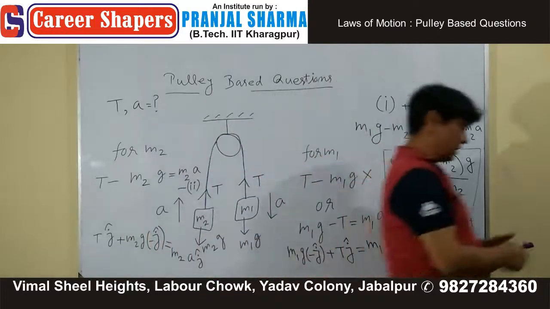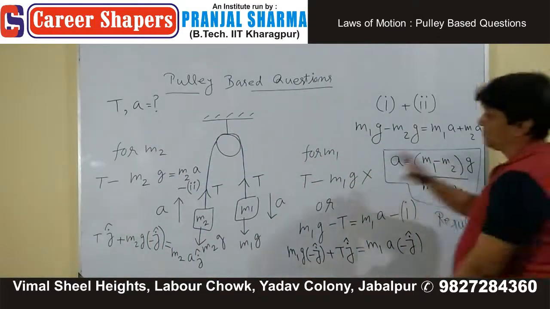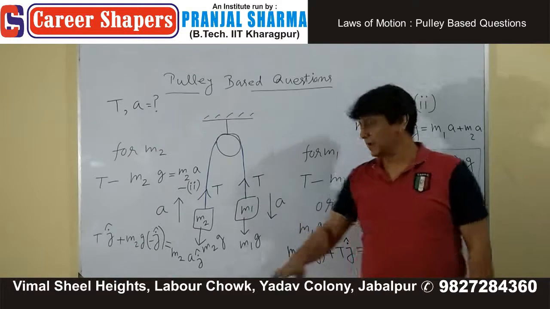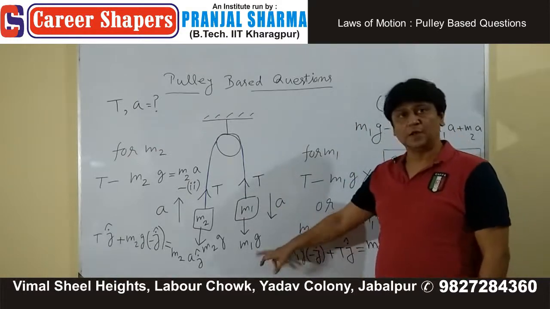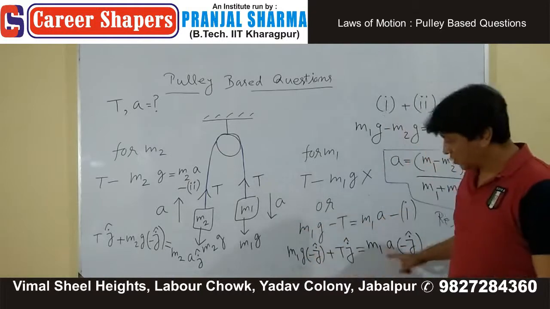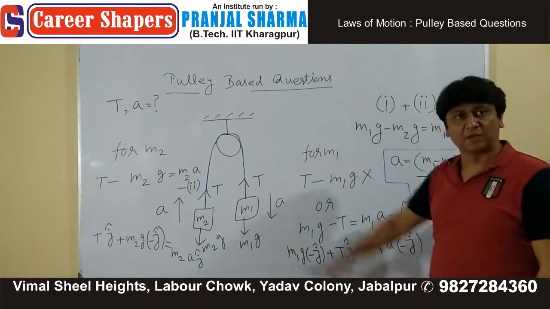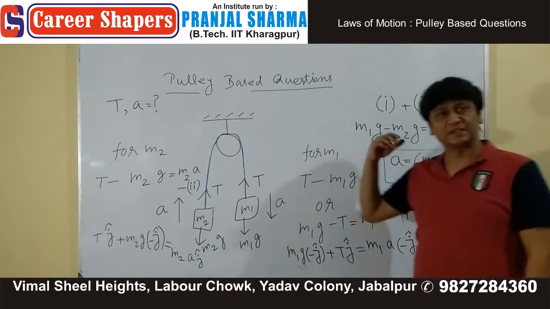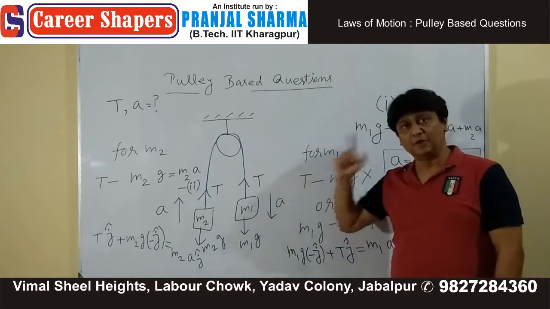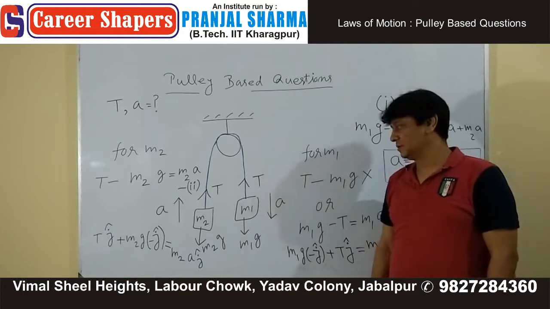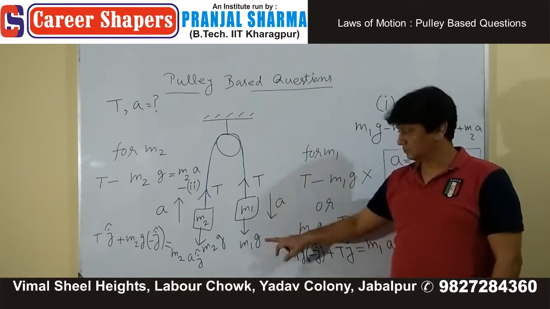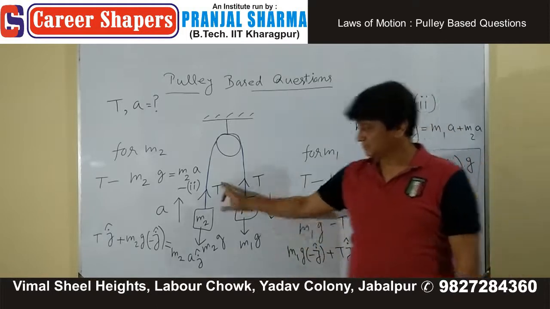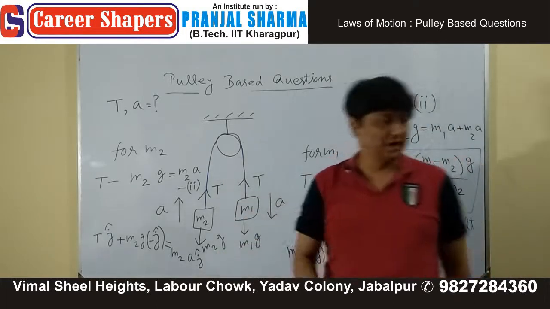That is why I said that once we have decided that this body is going down and is dominating, instead of writing the vector equation, then removing J cap and multiplying the whole thing with a negative sign, wasting time, from now onwards we will write equations like this: net force. Hopefully it is clear now.